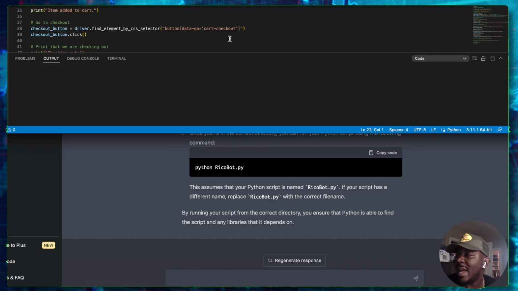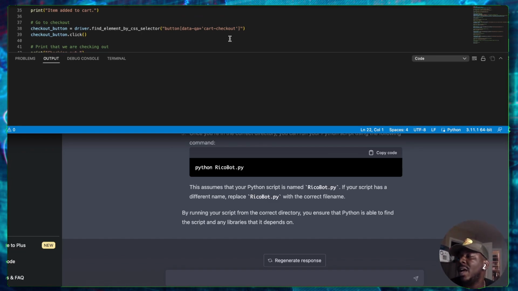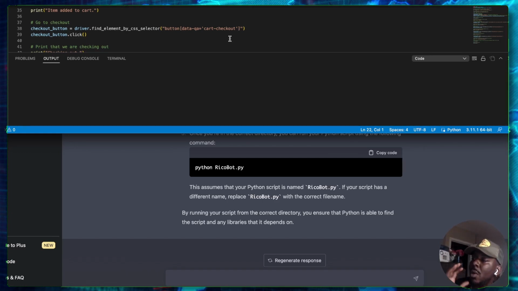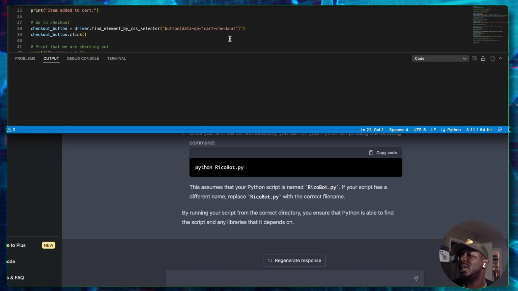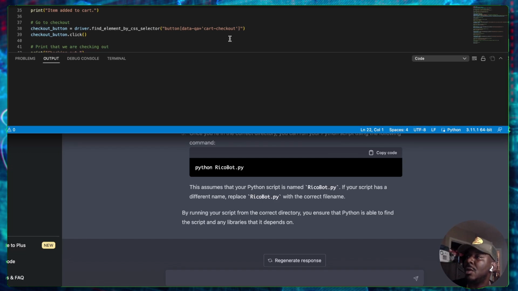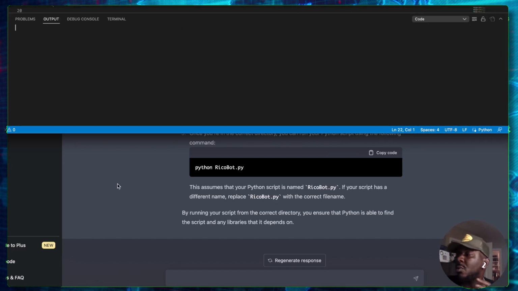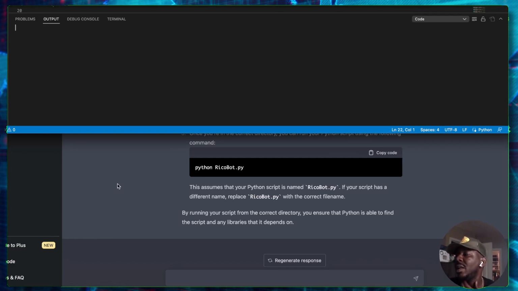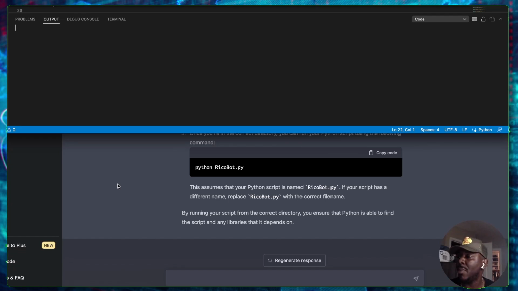And one thing I had to clear up in this code too, because I'm not actually trying to buy these shoes, I just wanted to go through and at least decline. So I added a message that says, hey, if the money is not there, if it's declined, tell me, hey, it declined, broke boy. All right, so just a reminder, we're gonna run this code. It's gonna run headless, so it's not gonna pop up a window. It's just gonna run in the background, and hopefully we get the decline message.